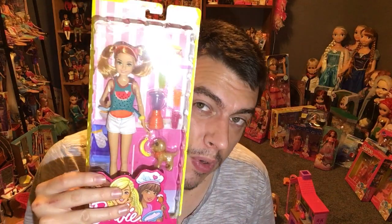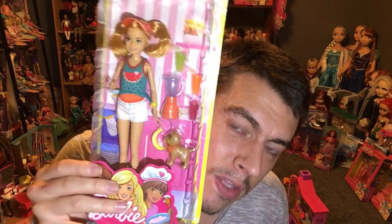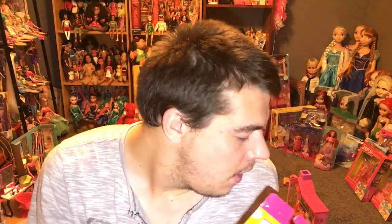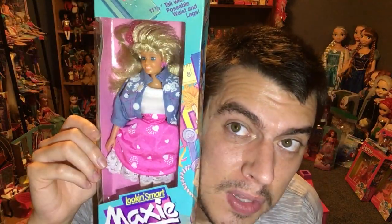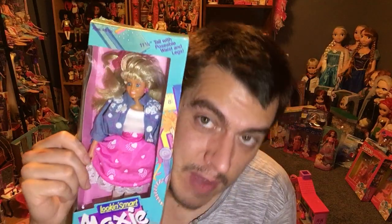So I have this really cool Skipper doll coming up. I've seen this in Barbie — what was it, when they made smoothies and things like that. I thought she was a really cute doll, $9.98 at Target, very inexpensive. And I have this Maxie doll that I'm going to do a box showing because I feel like she's in mint condition. She's honestly beautiful, she's vintage-y, she's cool. 1987 Maxie doll by Kenner, which is Hasbro. So this is by Hasbro, 1987 Maxie.